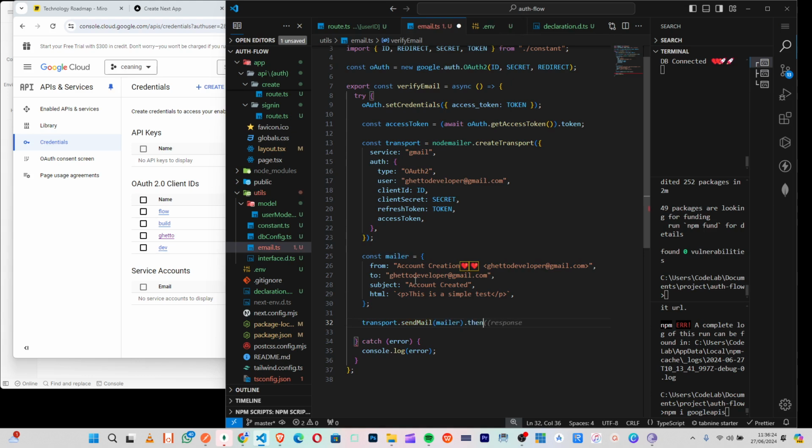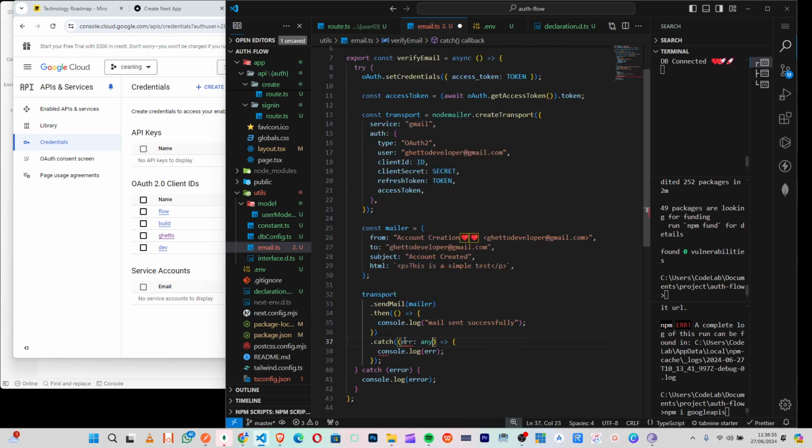Now I'll say dot then, so that if the mail goes successfully, we'll say mail sent successfully, right? Else, we'll say dot catch. So we'll just do console log. Let's just console log the error. Okay, save that. Now makes sense.